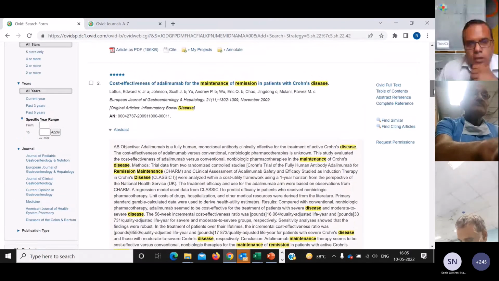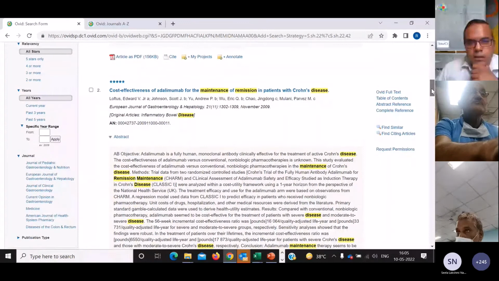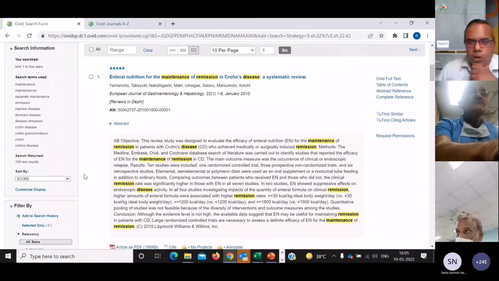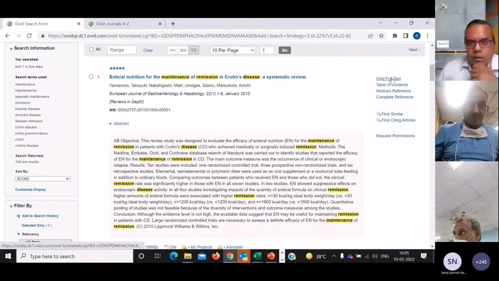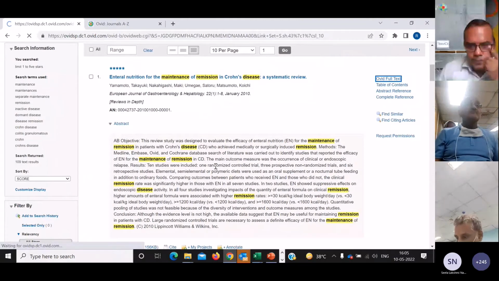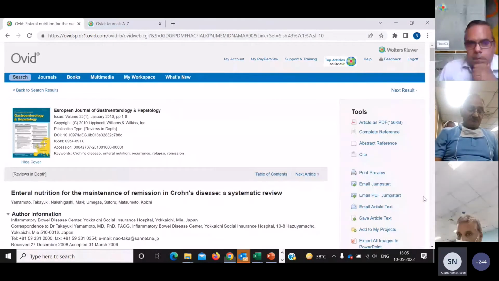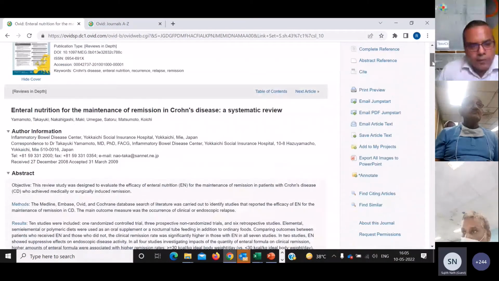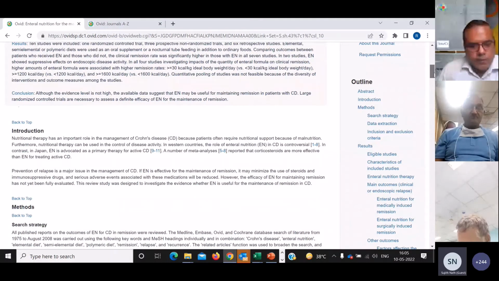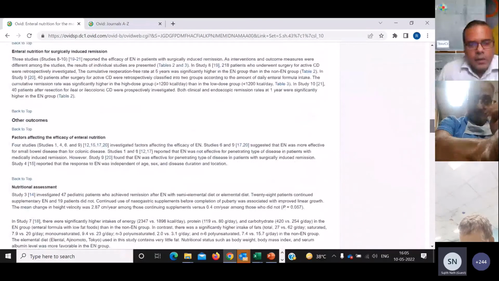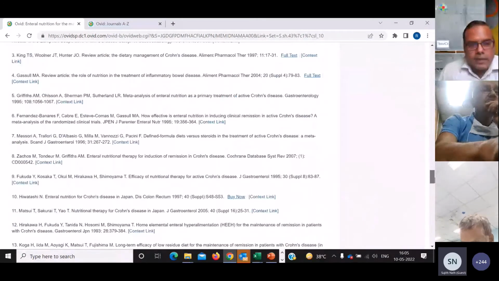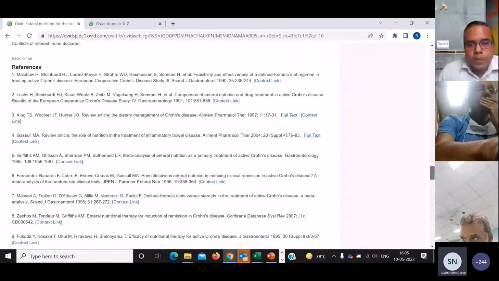Okay, so here we can see these results are coming from these journals, and if I want to see the full text of this article, I can go to this OVID full text. So on this page, you can see the entire full text, which I can read very well, but it has a lot of features available on it. You can see this full text linking.